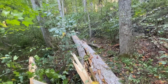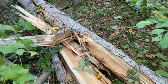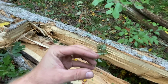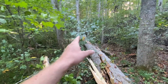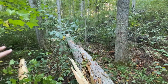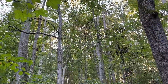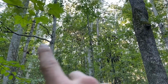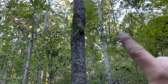And it stood back there. You can see the stump way back there. I bet this thing exploded. The top of the tree is basically split into threes, but it didn't completely come apart. There are pieces of wood all around the base of the tree, from where the top of the tree exploded. You're probably not going to be able to see it, but you can see it in this, and then you see here, and then I can't tell if you can see those up there, and then this other poplar tree right here.